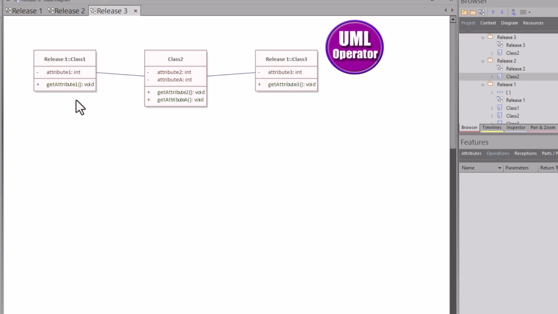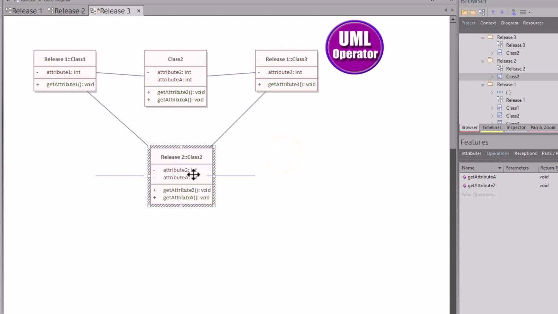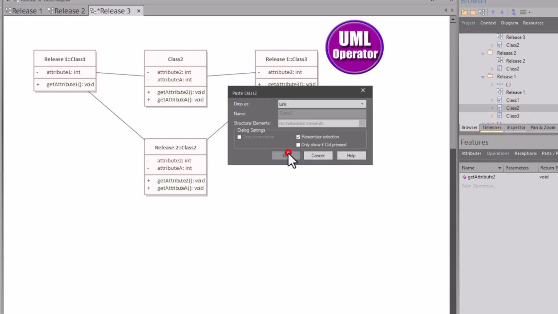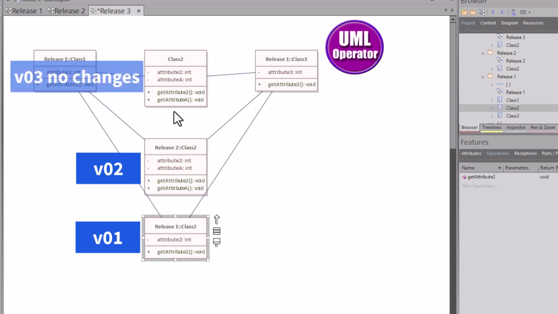In release 3, we've cloned, and you can see we still have release 1. We have class 2. Well, what is this from? Hit Alt-G. It is from release 3 because we cloned it. If we go to release 2 and bring in class 2, drag and drop it in, we can see that it has associations between release 1 class 1 and release 1 class 3, just as we had done before. Let's go ahead and bring in release 1 class 2. Should be the same with the connectors, and there we go, right? So you can see the modifications of attributes as they're taking place.